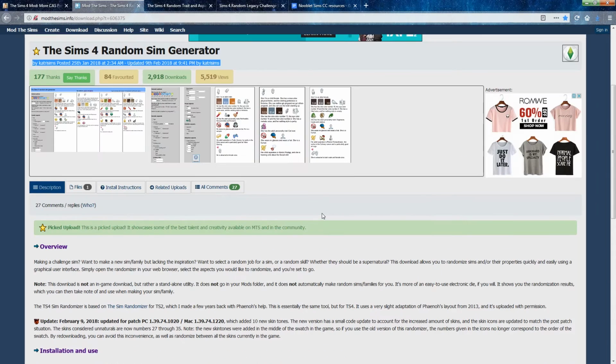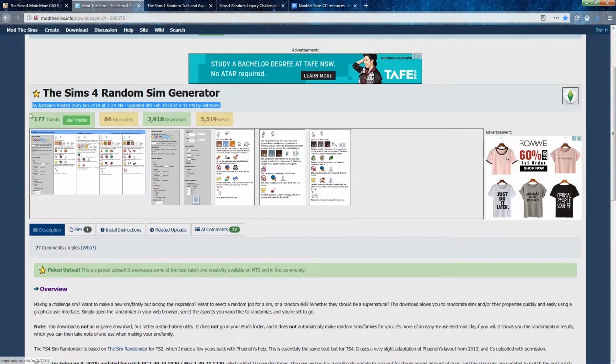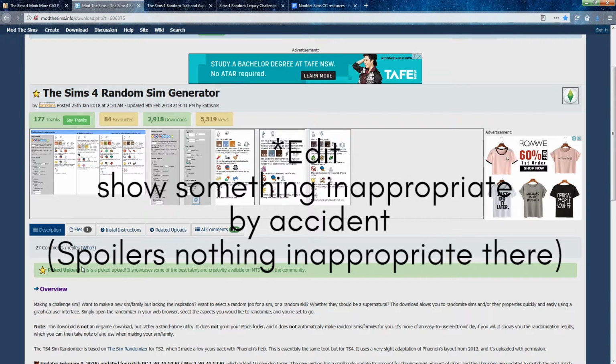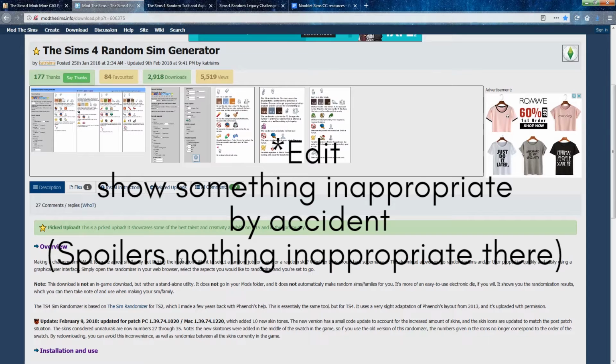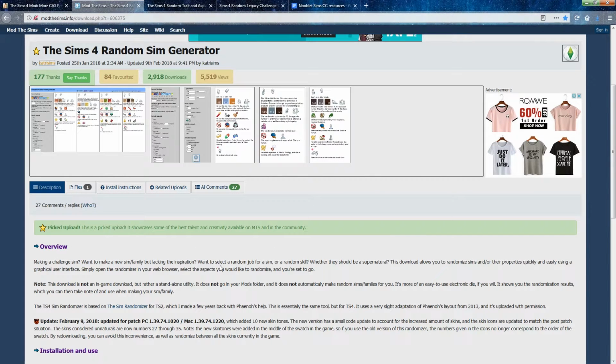It's very cool. And it's by Cat Sims. I can't say, I'm terrible with names and I apologize. But it's by this person and they are very clever, I'm sure. I'm actually not going to click on their profile because I don't want to show something inappropriate. So there we go, it's really cool. And it's not a mod you put in your game. This is one of the main reasons why I wanted to do this video, and I'm doing it last because I feel like it needs a bit more explaining.